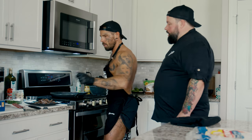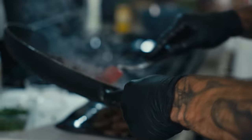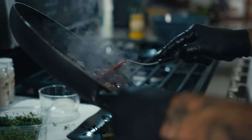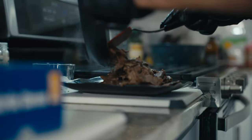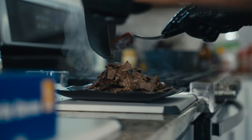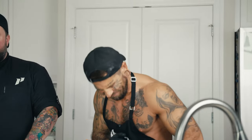All right, I think you're actually good to go on the plate with the rest of that. Oh, dude, and then just pour all the juice on there and everything. Yeah, go for it. Because the juice is actually, as it sits, it's going to reabsorb a little bit. So it's not going to be like a juicy mess. It's really going to be like a beautiful, beautiful thing finished. Yeah, that's going to be good. I'm getting hungry. Let's wrap it up.